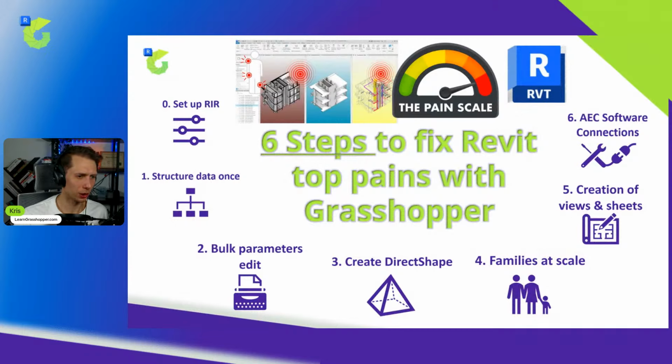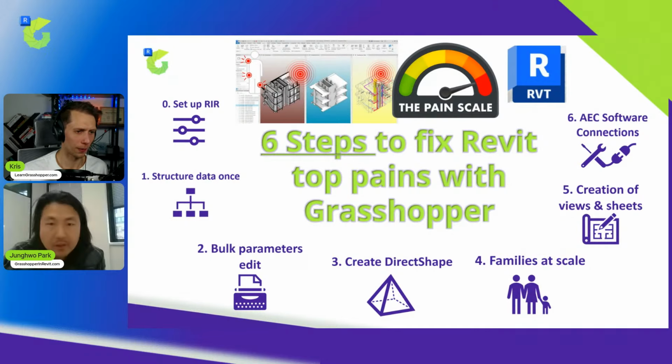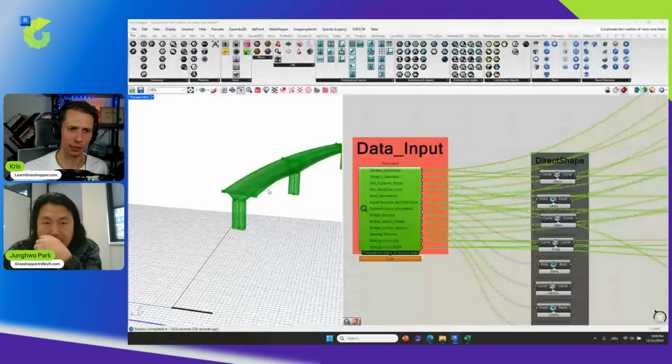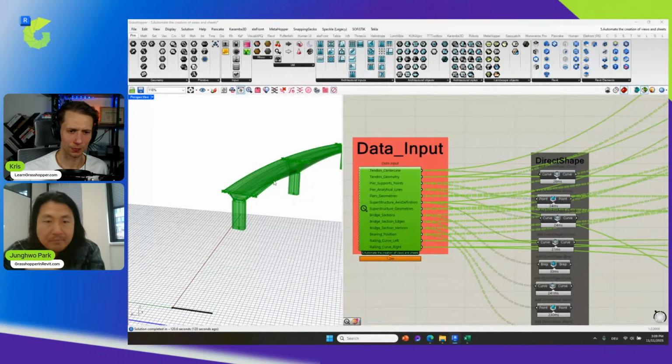Maybe you can share your screen again, Jungfu. Yeah, sorry, I stopped sharing on purpose because it computes much faster. Sorry, give me a second. Do you see my screen? Let me see. Just waiting a second. Yeah, we can see it right now. Okay, you can continue. Yeah, thanks.